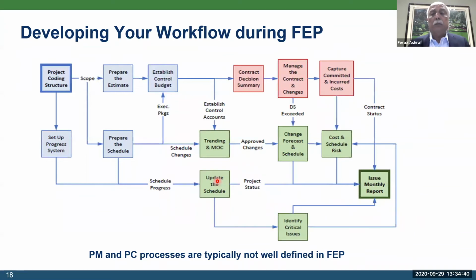I asked a lot of people during the project interviews. In fact, we met with 2 or 3 different companies, and I asked them, do you all know what your project management flow is, and can you draw it for me? I asked the project controls managers, project managers, and engineering managers of different companies to draw their own simple chart. I said you are allowed to make 10, 15 boxes, no more than that, or maybe 5, 6 boxes. And I wasn't surprised to see that if there were 15 people in the room, I got maybe 12 versions of the flow diagram.